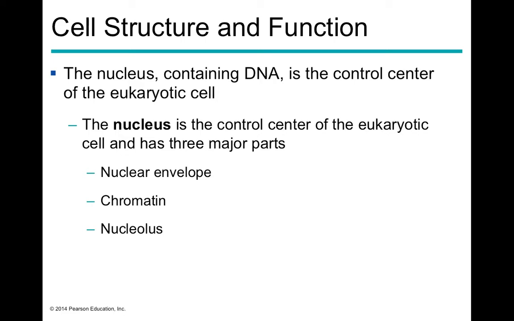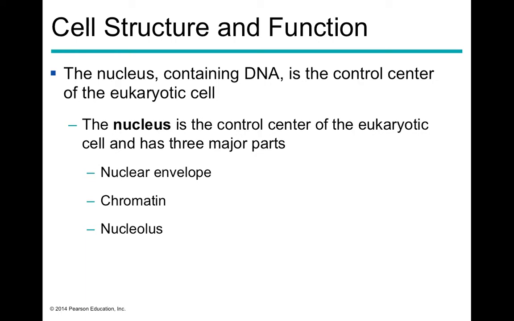All right, so let's talk about the nucleus. This is a really good place to start in terms of talking about organelles and the organelle function. So the nucleus is the boss's office. It's the control center of the entire eukaryotic cell. It has three major parts. The first is that nuclear envelope. So if we talk about most of the plasma membrane being a lipid bilayer, this is actually a double lipid bilayer. So it's not just one membrane, it's actually two membranes just right next to each other.